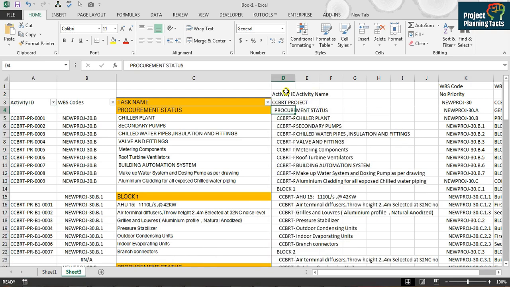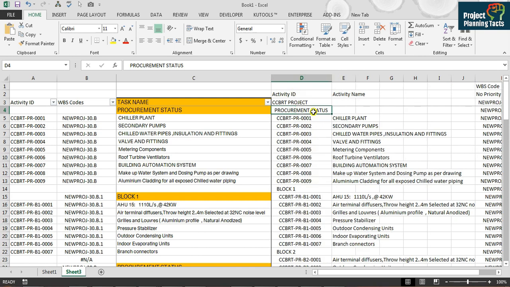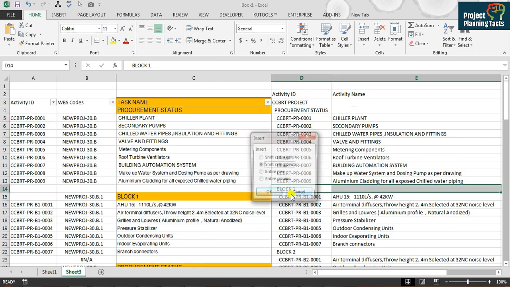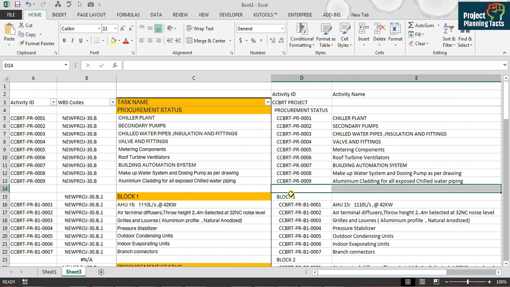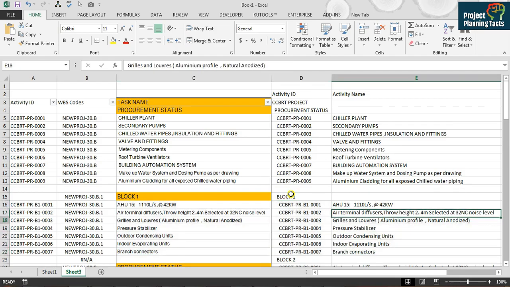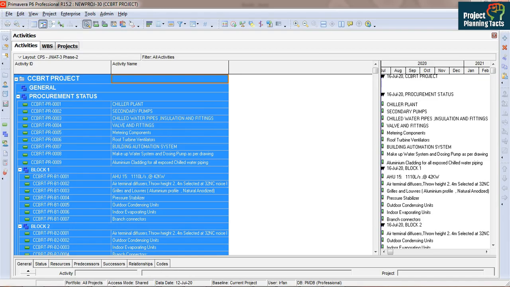If you look here, that's my procurement status, and underneath I have got chiller plant, and then I have got the same activity ID as I have defined here, and then we have got block 1. So let me just make it a little bit down. So block 1, then I have got AHU 15 and whatever it is, it is all aligned. So that is the quickest way to add the activities in the program.